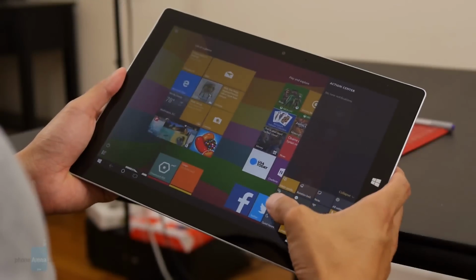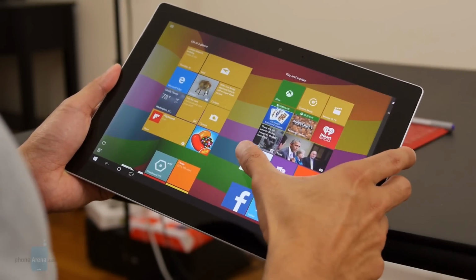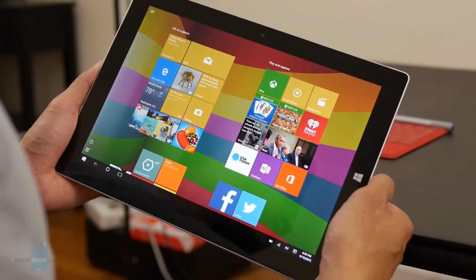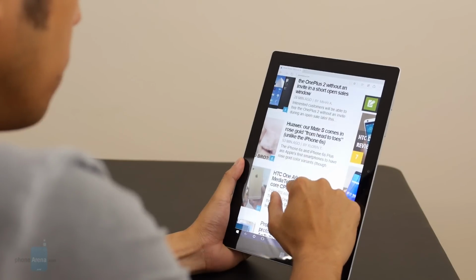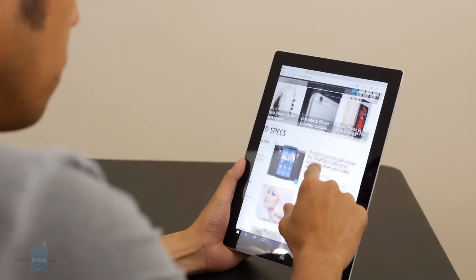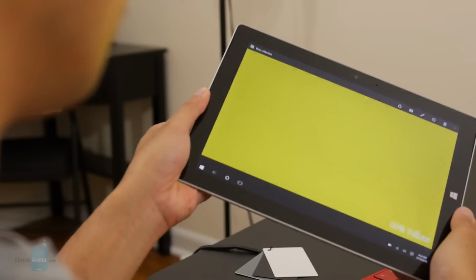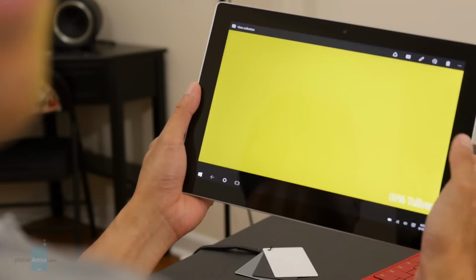The other thing is its brightness output. Now, when you're in dim conditions, it's not bad, it's good enough, but it's only when you use it outdoors where there's a lot of sunlight that it becomes problematic. So it reaches a luminance of 359 nits, which is short compared to some of the other tablets out there. But it has some really nice qualities to it. For example, you have a 6300 Kelvin color temperature, so it has almost a neutral tone. It favors a little bit more on the warmer side, so whites tend to come out just a smidgen more yellowish in tone, but it's still really close to that reference value of 6500 Kelvin.